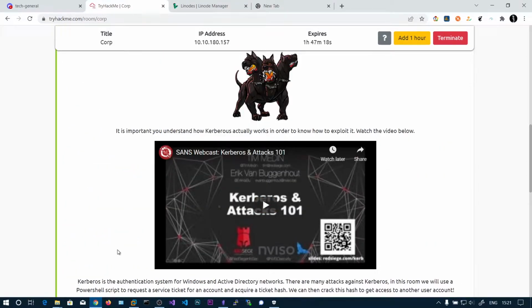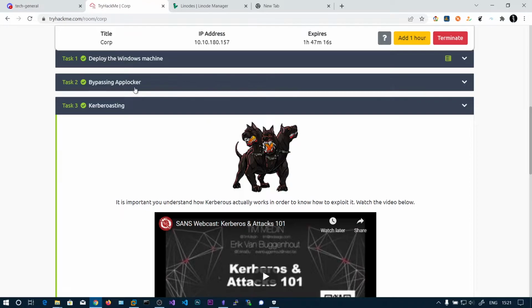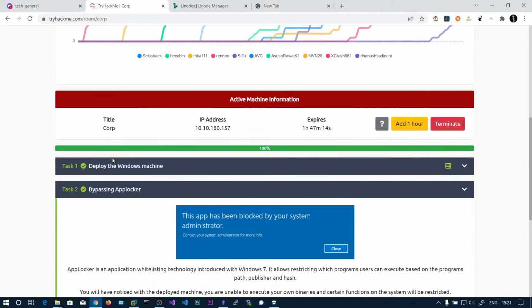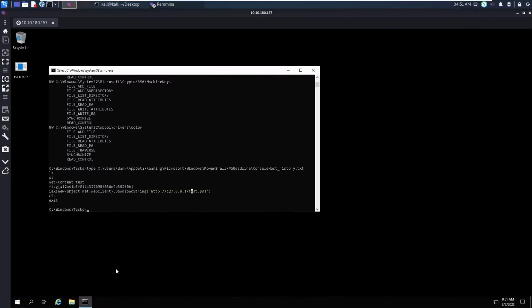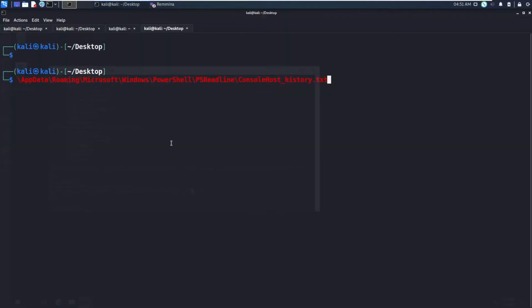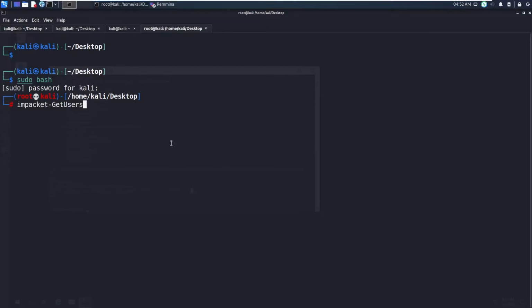So we have access to one user, right? That is a dark user. So you can use the script called Impacket GetUserSPNs.